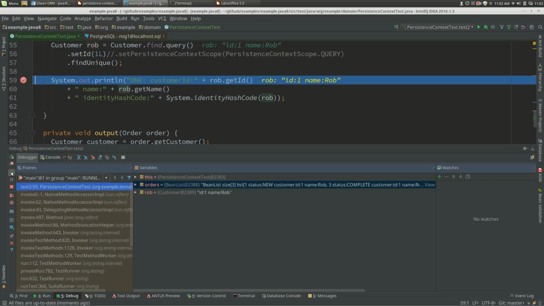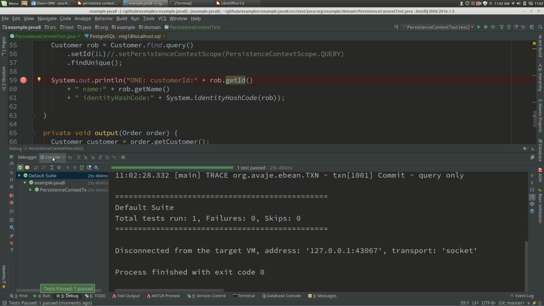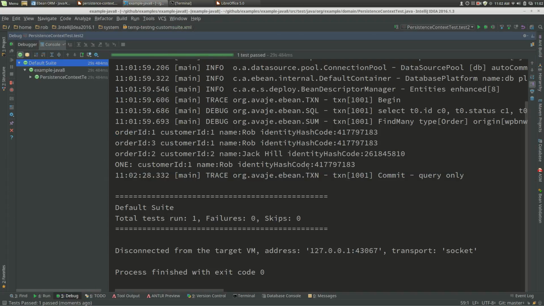And if I let that run on, if we looked at the sysout, we would see that the identity hash code is the same for customer one as this guy here. So 41 blah blah blah is the same as this. So it's the same instance.